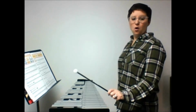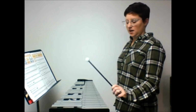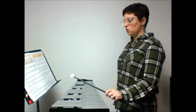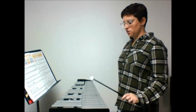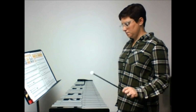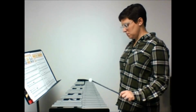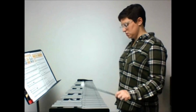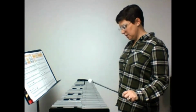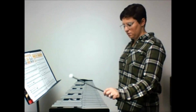Okay, here we go. Whole notes on the B flat scale on the low octave, just with your left hand. One, two, whole notes, go. Move to C now. Go to D now. Two, three, four. Two, three, four. Going backwards. Two, three, four. Two, three, four. Two, three, four.